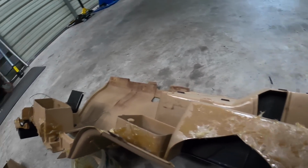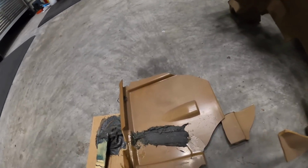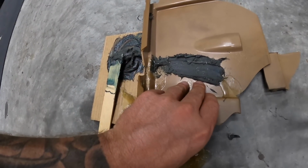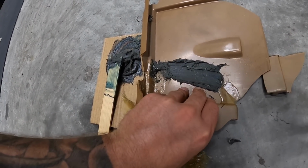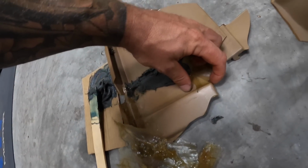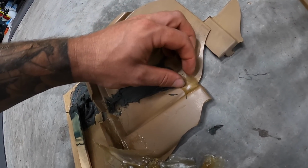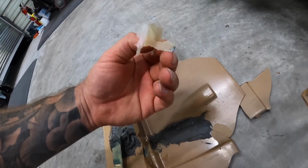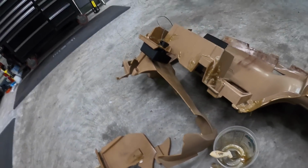So, I don't know, let me mess with it and I'll show you guys what I come up with. All right, so out of everything, I still think the clear winner is this stuff here. This is keeping some flexibility, but it is grabbing like crazy. Whereas this resin, even on the cleaned off place, look, you can peel it right off. So, I tried a few other spots too.